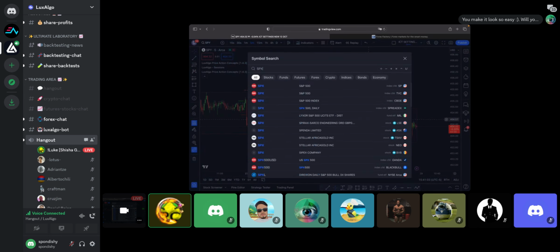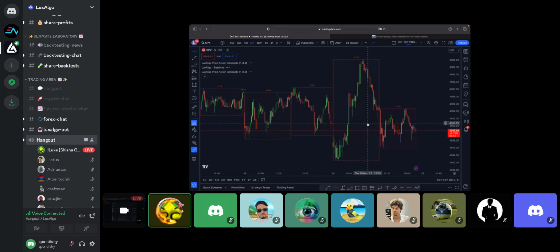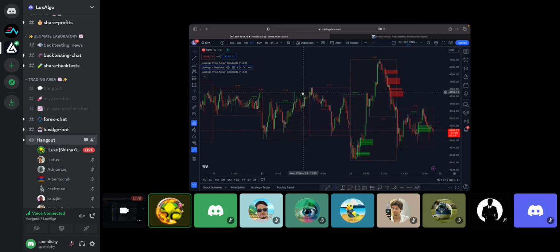Let's try SPX for those who trade stocks. Pretty much the same thing. SPX and SPY move similarly. But here we swept previous session high. Stepped to CHoCH, we got CHoCH there. FVG, we entered the FVG right there. And target previous session low, which is there.